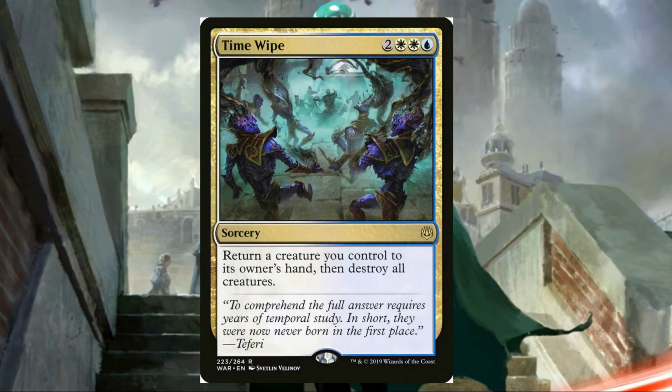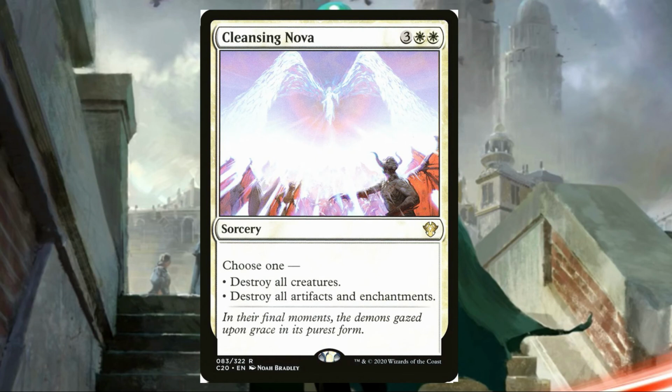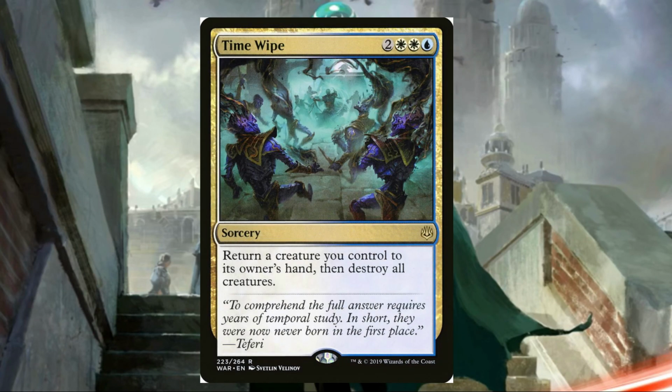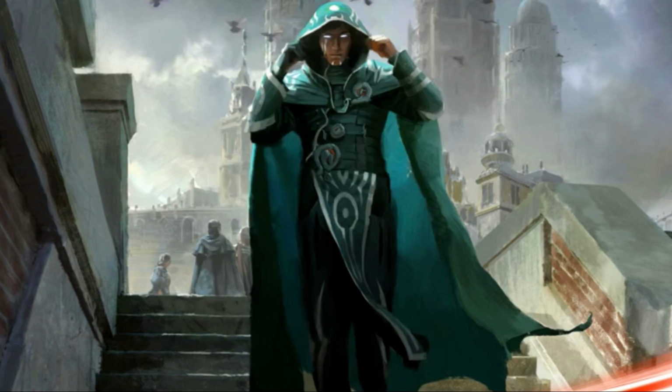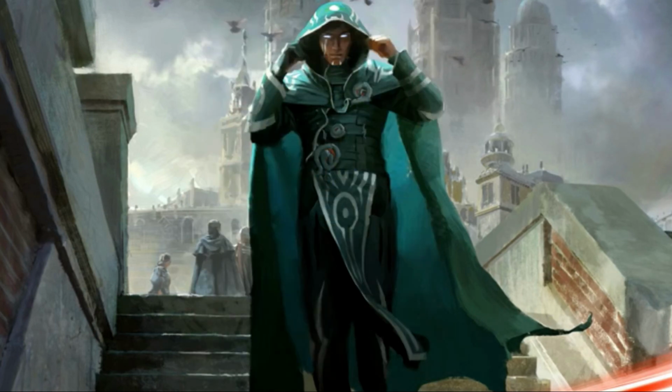Time Wipe is good in this deck. Time Wipe isn't fantastic. Playing 5 mana just to destroy all creatures is meh. I would much rather play a Cleansing Nova because then I have the option of artifacts and enchantments. However, just returning that card to our hand is relevant because we do have a lot of ETB creatures. And then again, flesh it out how you want: the removal you want, the counterspells you want. I like Dovin's Veto. You flesh it out how you prefer to play, maybe depending on your play group.